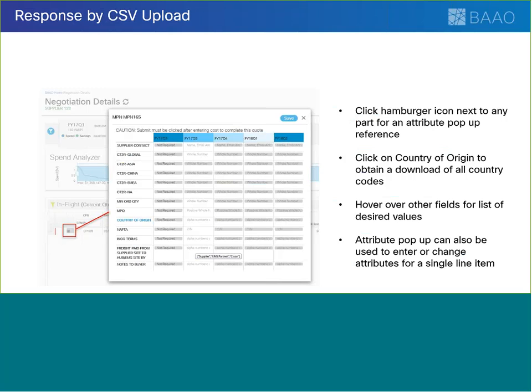For example, in this slide, I'm hovering over the freight paid from Supplier. We would like to get the values of Supplier, EMS partner, or Cisco. However, this is not a validated field, so if you, for instance, input EMS site instead of EMS partner, we would still accept your quote, but these are the values we'd like to get from you. As you can see from the example CSV, the non-cost attributes in the pop-up match the same fields that are in the CSV file.